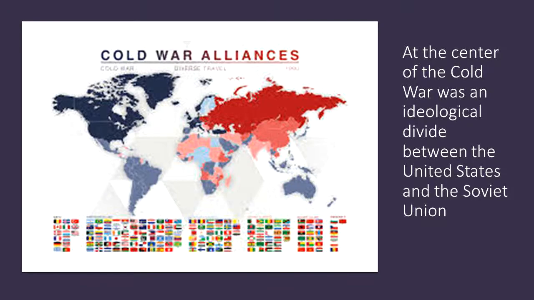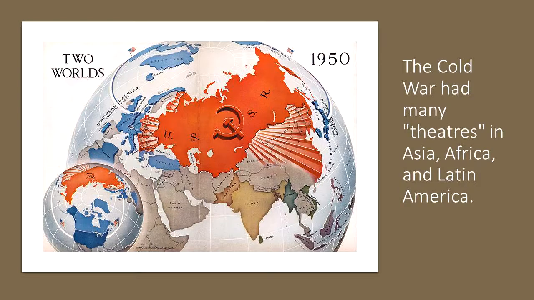At the center of the Cold War was an ideological divide between the United States and the Soviet Union. The U.S. saw itself as a defender of the free market, private property, and individual rights. The Soviet Union was the defender of workers, peasants, colonized subjects, and economic development based on central planning and redistribution. The Cold War made the ideological difference between the two countries stronger, and the two superpowers pushed other countries to follow their steps.